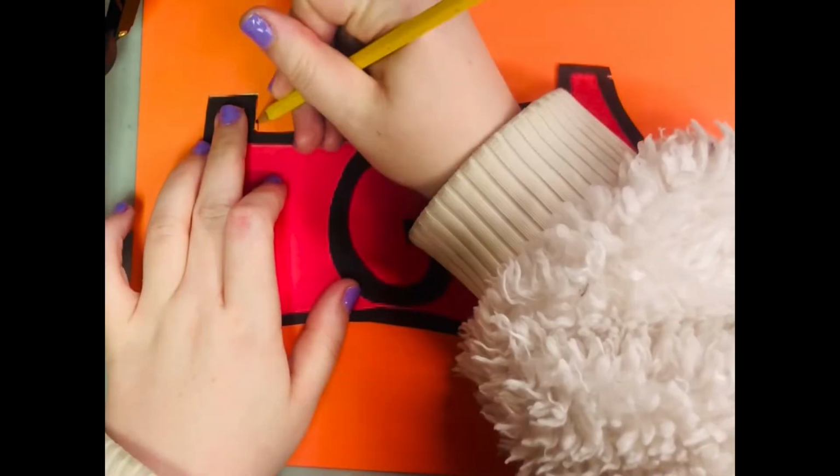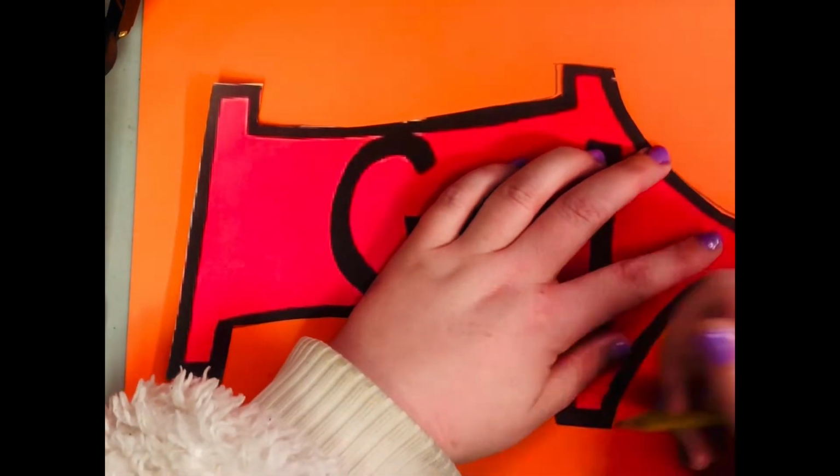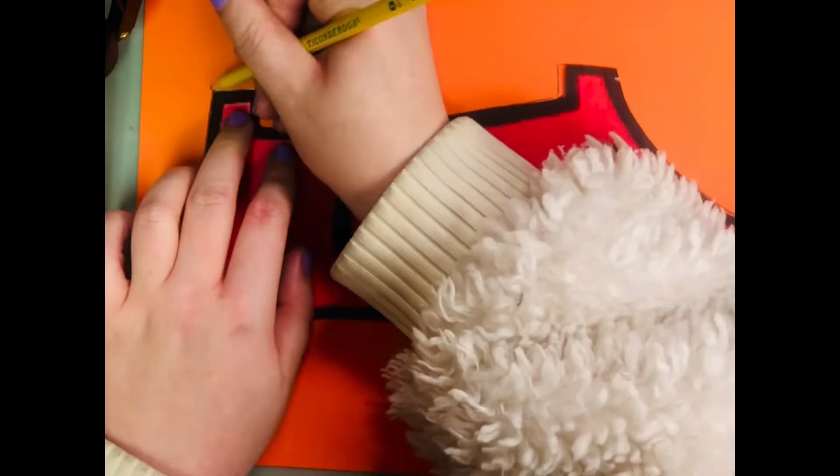First, I printed this out from online just because I wanted to copy the shape of the arrow exactly and trace it. So I'm cutting it out and I'll use this to trace. You could also hand draw it. I just prefer tracing so it's even. We're going to start with our orange first for O, and I'll use my pencil to trace. And then I'm going to use 2 pieces of paper and cut out both of our orange pieces of paper.